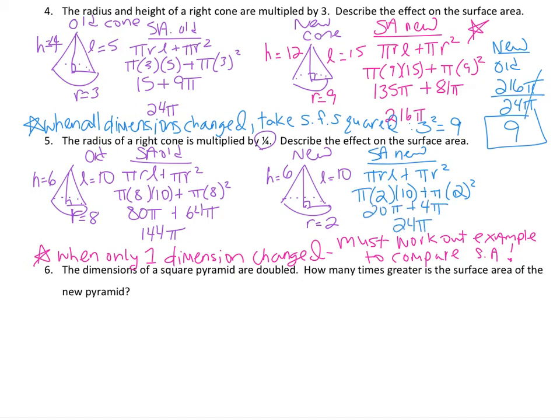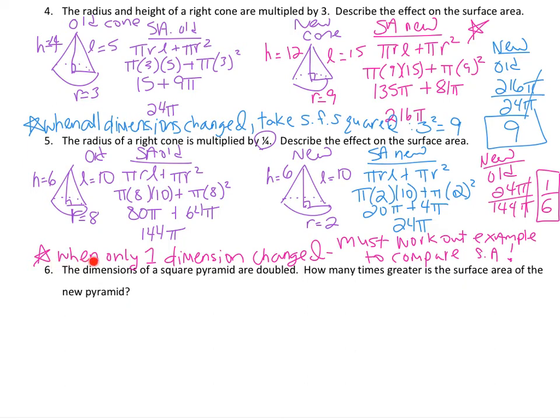And when we figure both of those out, we get the old surface area was 144π, the new is 24π, and both of those have π. Remember, if we compare the new divided by the old, we get 24π divided by 144π. The π's cancel, and in this case, it just reduces down to 1/6. So if our radius was changed by a factor of 1/4 and not the height or the slant height, then our new surface area is really 1/6 the size.